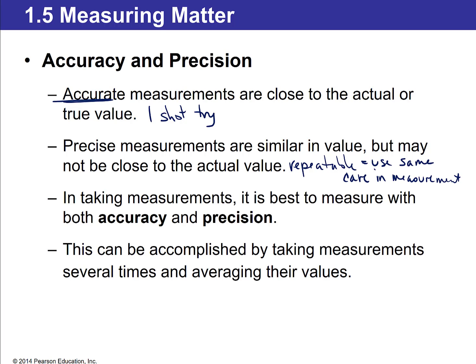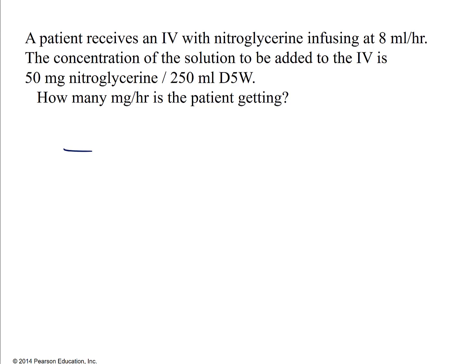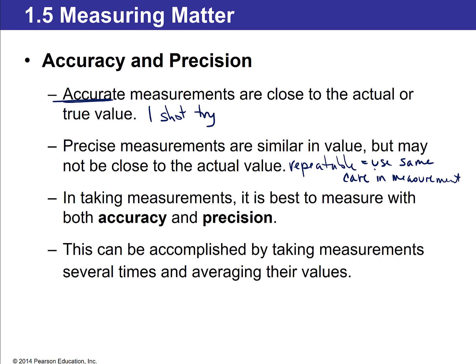So the people that bowl, okay? Bowlers will throw strike after strike after strike because they do it exactly the same. They practice that so they can do that. The lane's exactly the same, none of that changes. All they have to do is be off by just a hair in their hand force, and that can cause the ball not to hit the strike. So it seems like it would be very easy. But doing things over and over and over, that's precision. Okay? The more precise you are, the more you will be able to do things over and over.